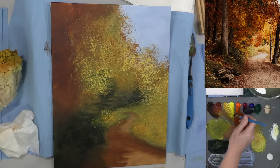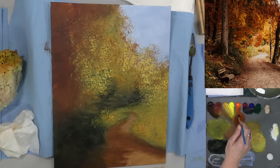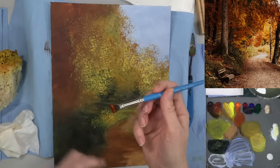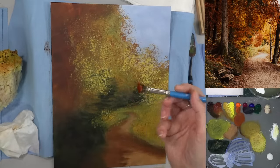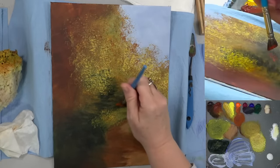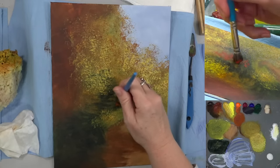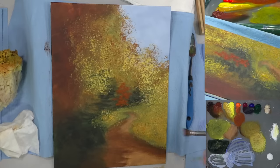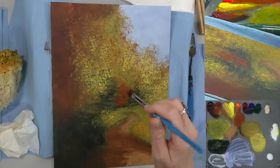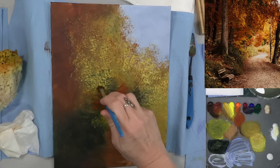Kind of want a little bit of both on here, so just tap through so there's a little bit of both and maybe a little bit of the darker even. So a little bit of the lighter on top and the darker toward the bottom, and I'm just going to tap with the tip down side to side to create this little tree right here. All right, and that's all you have to do. I might have a little bit more over here coming over.